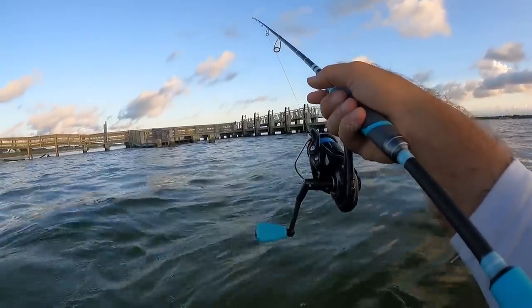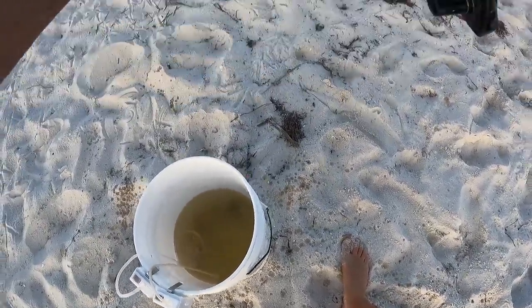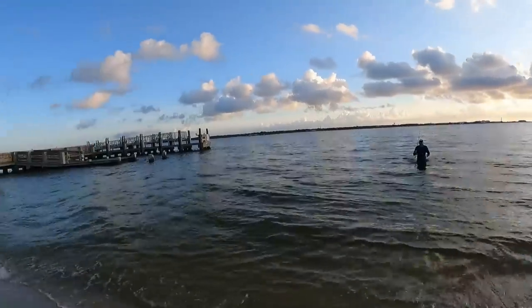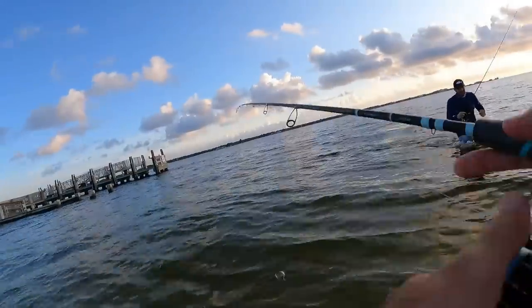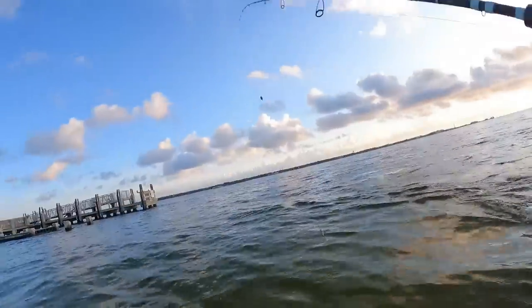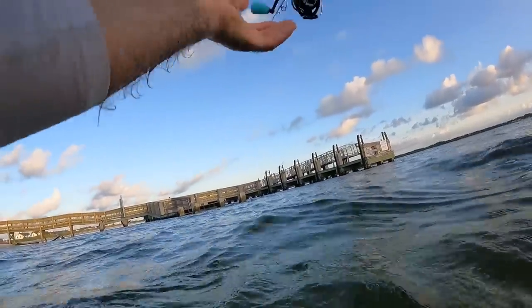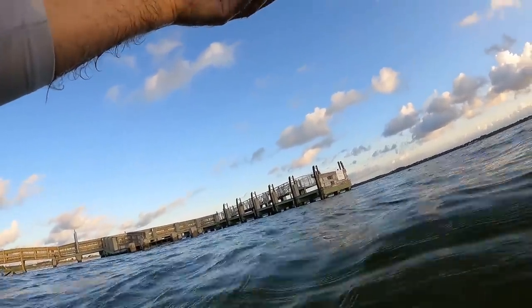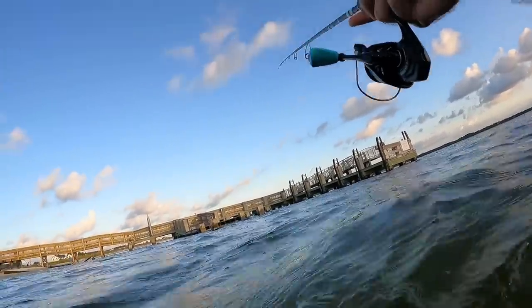He's trying. When the bite slows down, all right, I'm going to go away from shrimp because we're getting pinfished. Okay. I'm going double chubs right here. Double live little minnows, and see if that changes our luck. Hoping that doesn't happen. All right, there it is. Double chubs in the strike zone. What you gonna do for me right here?